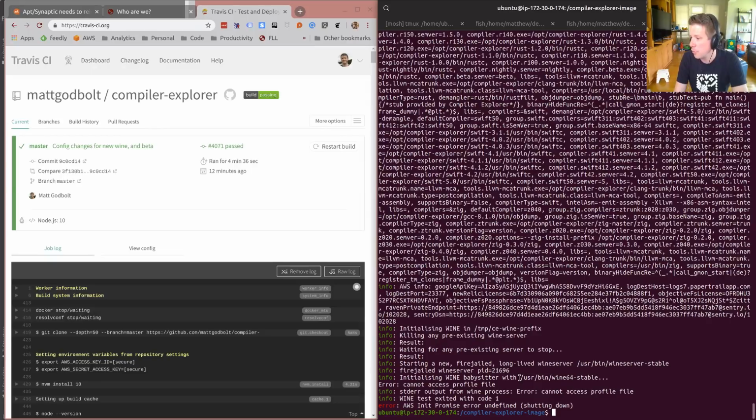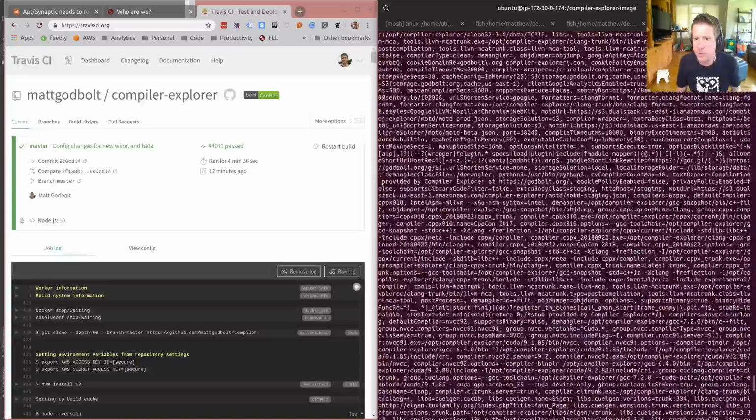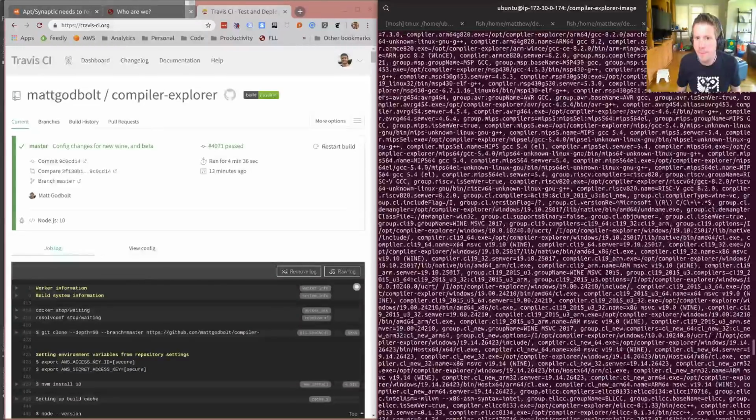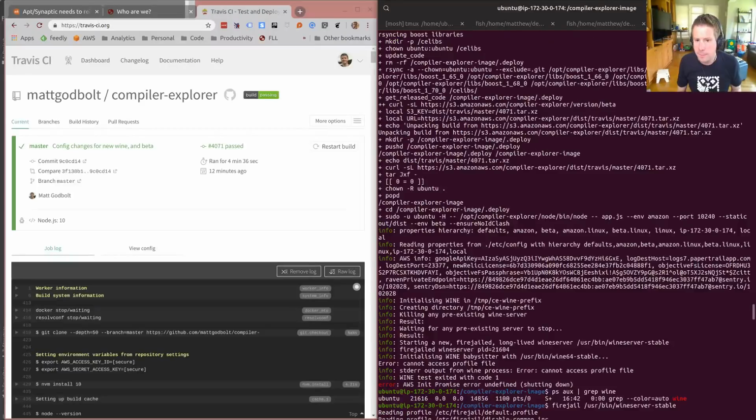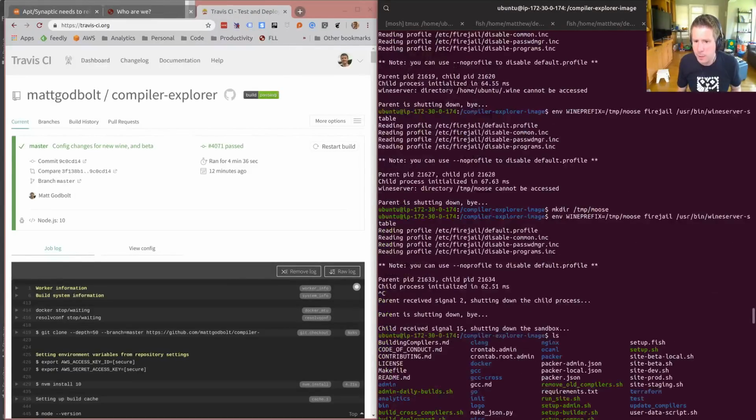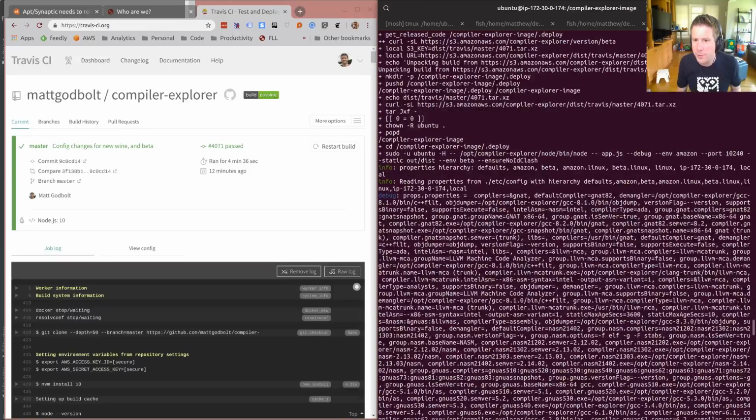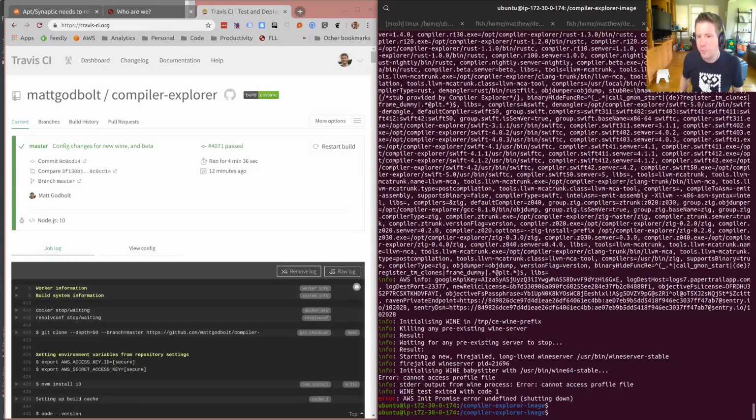Now, as you say, Pantuful, it could be fire jail complaining about the profile, because I am trying to load a profile under that. What I'm intrigued as to why that dash debug didn't work. Come on. Oh, there is debug there. There's the props.properties. Obviously don't have enough debugging information about this. I think almost everything interesting goes to info. Yeah, I did add debug. It is there. We think the same way. I'm just not quite as quick as you.